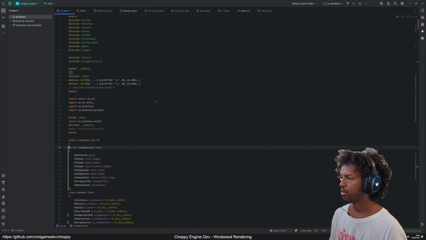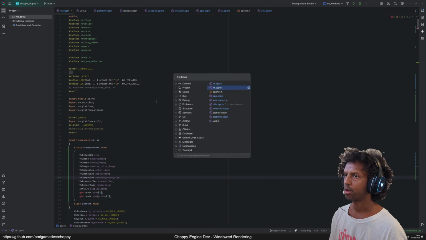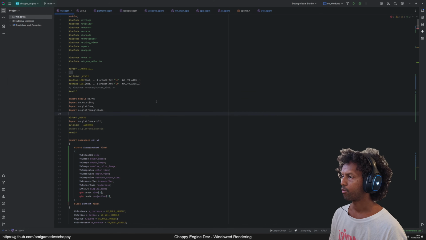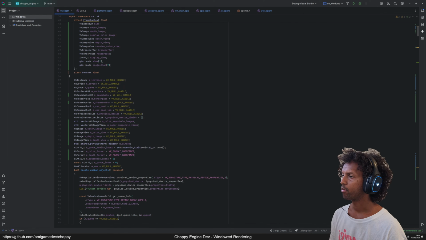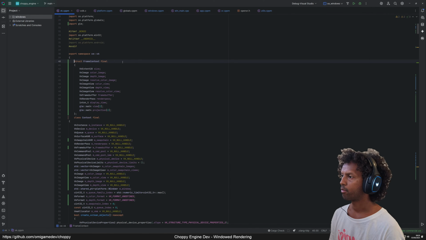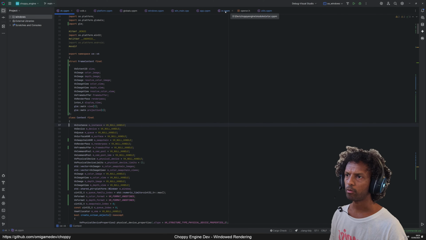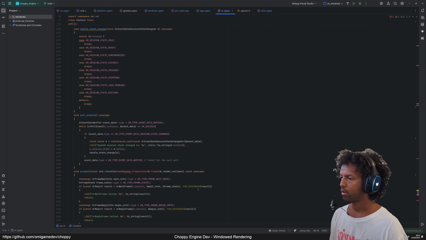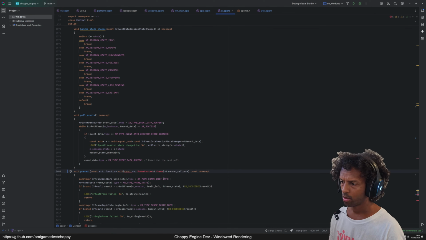Let's go and update GLM. Okay, we don't have GLM. Okay, let's make this use the Vulkan one. VK frame context.